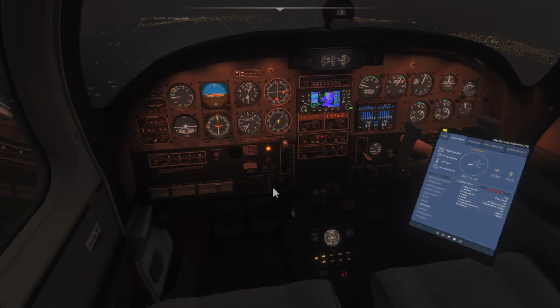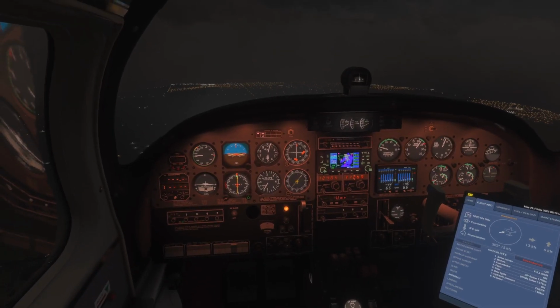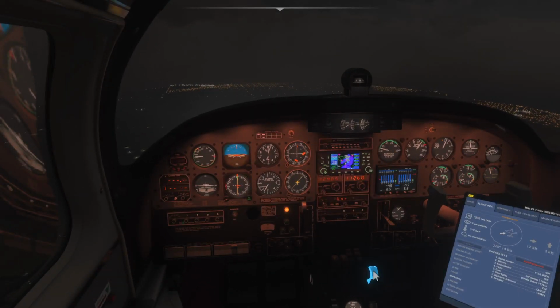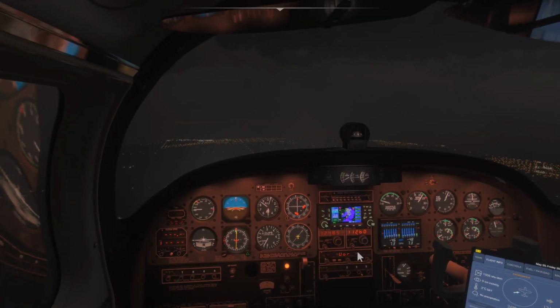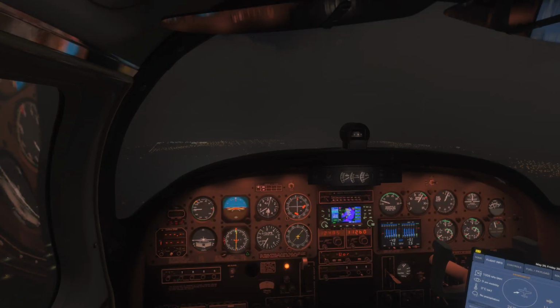We might as well turn on the fuel boost pumps. Increase the mixture a little bit, just make sure we don't overheat anything. I think that will be good. Still very fast.